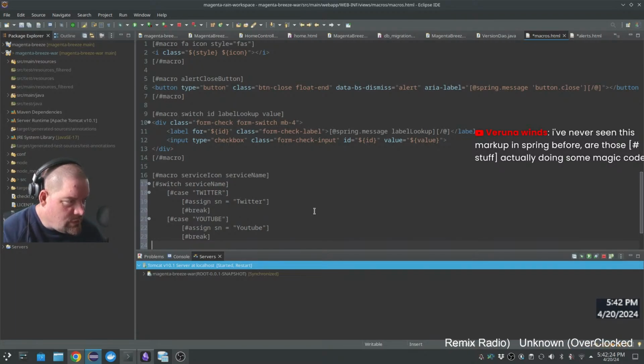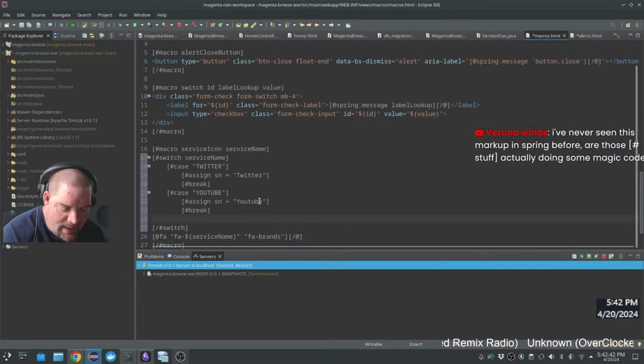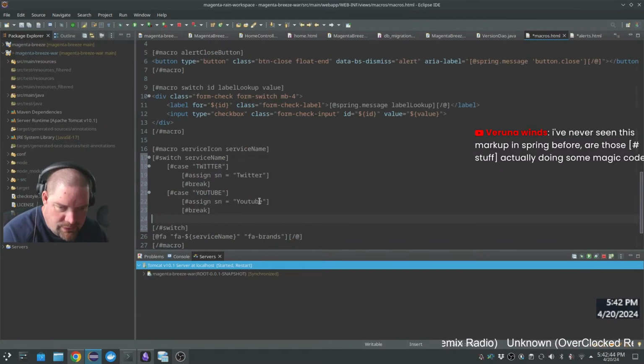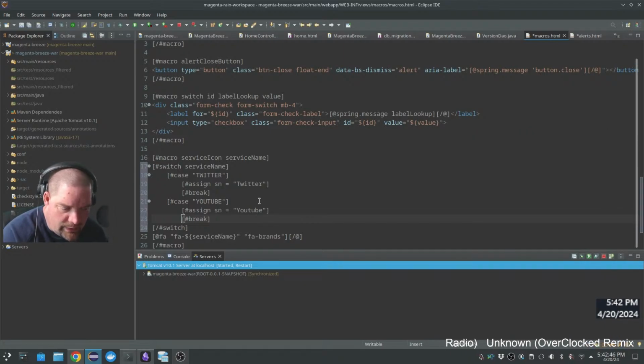Never seen this markup in Spring before. Is that stuff actually doing some magic? This is FreeMarker. I'm using FreeMarker to do the UI stuff. I like it better than Thymeleaf, which is what I was using in Hex.